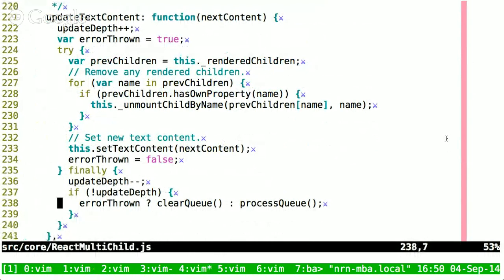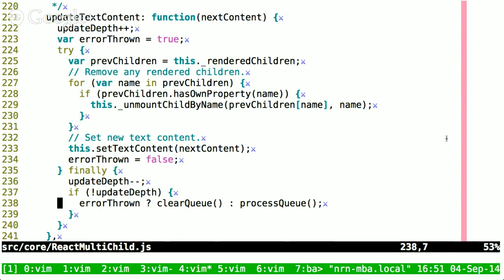So when we call update, we increment our update depth and we set error thrown to true. Set our previous children to the rendered children, iterate through unmounting the previous children, setting the new text content as the next content, and if nothing goes wrong, we set the error thrown to false.